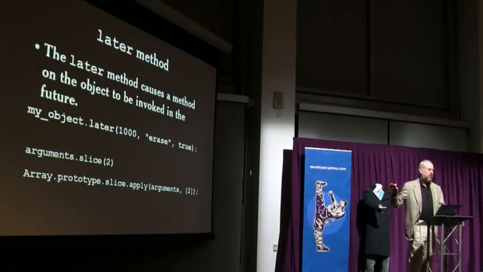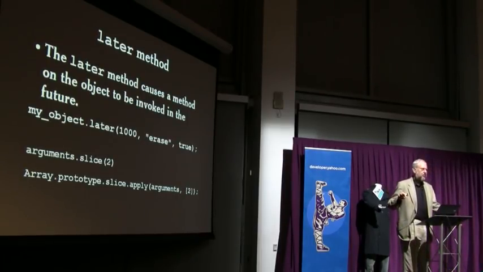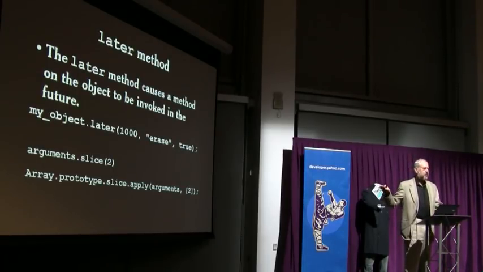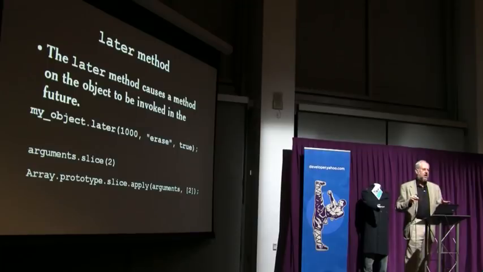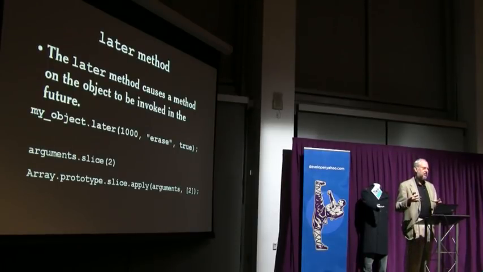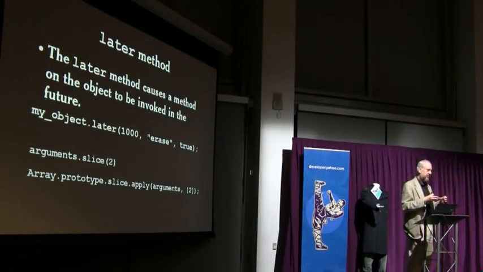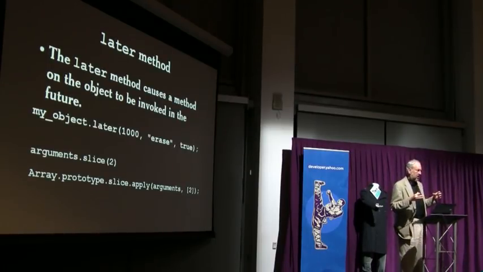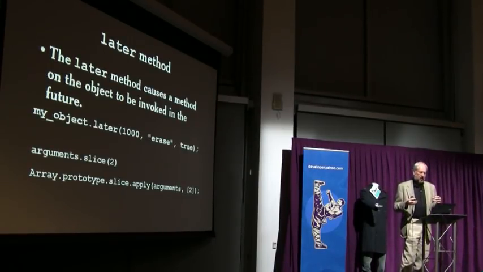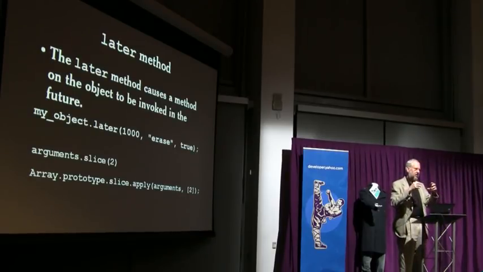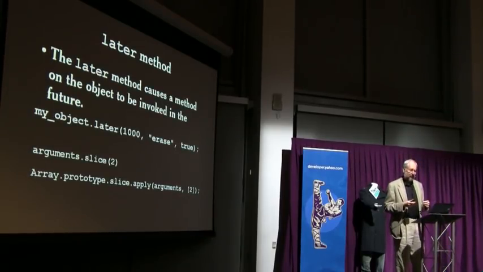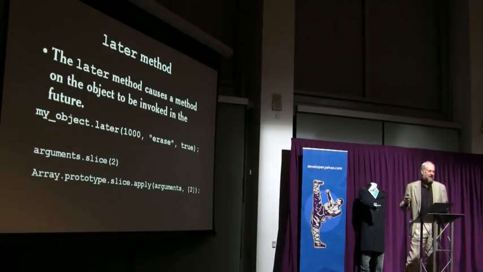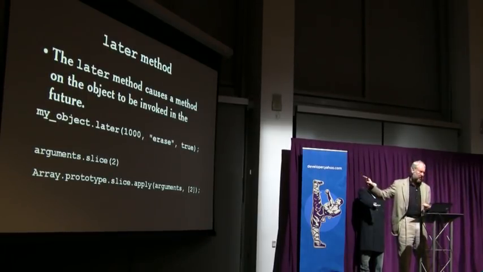But again, I'll point out the problem with arguments. What I'm going to want to be able to say is arguments.slice of 2, so that I can take all of the parameters that were passed except for the first 2 and make a nice little array out of it. I can't do that in ES3. Instead, I have to write Array.prototype.slice.apply(arguments, [2]), which is pretty nasty. So when you see that on the next screen, you'll know why that is. In ES5, you can do the simpler thing.